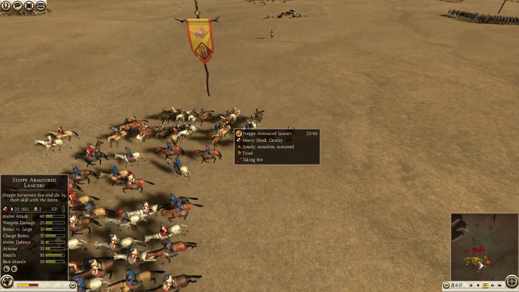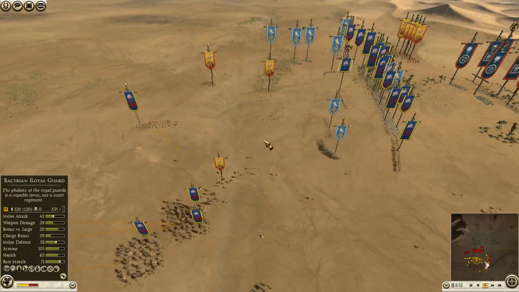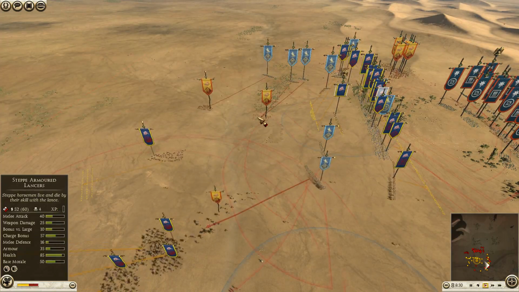Here I made kind of a mistake though. I allowed my units to get charged by the armored lancer. Despite having skirmish mode on, they didn't retreat for some reason.